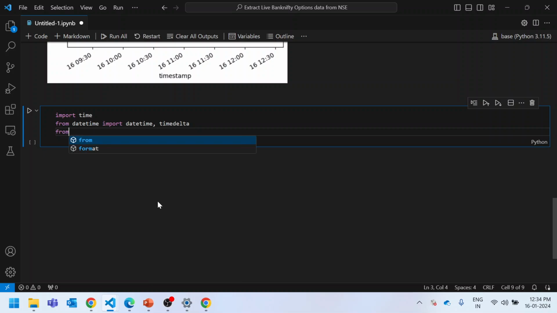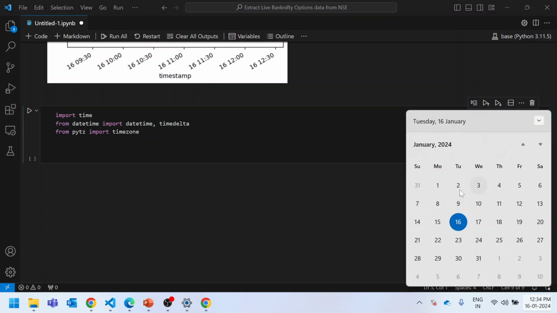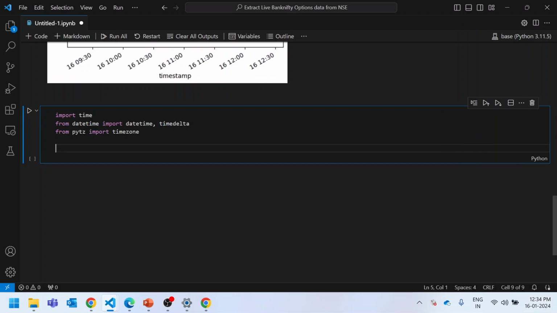Okay, I'm going to import another package called PyTZ. PyTZ is actually a package which gives you all the time zones in the world. I'm currently focused on only getting the IST based time. I am from India, I am in IST, but in order to make it work in any kind of scenario, anywhere in the world you are, this will work.